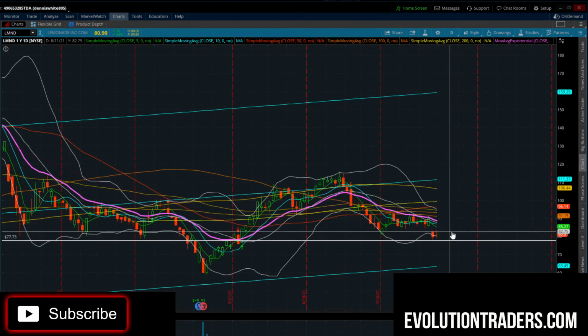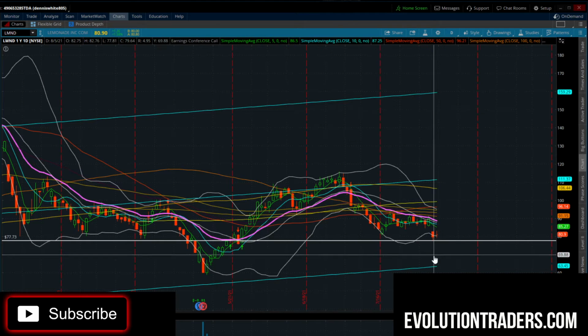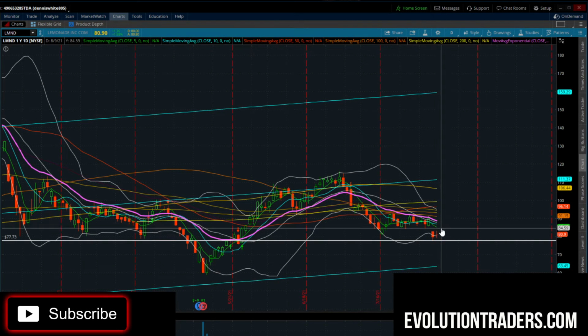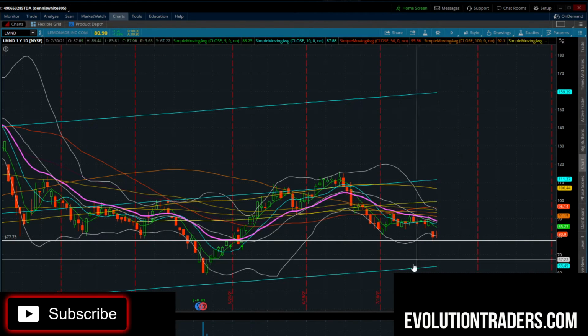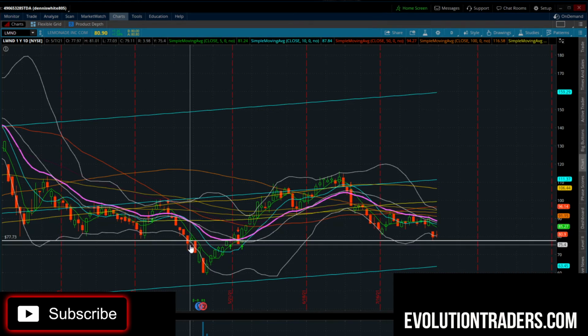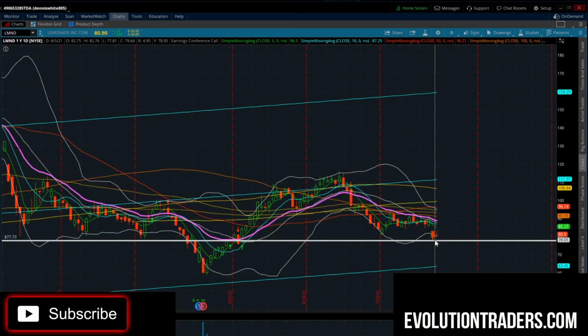Down here at the lower Bollinger Band, right here, I drew this trend line. If we do lose this 77 area, just get out of the trade. Either let it base out down here or let it reconfirm this area to get long. So we don't need to be guessing where the stock is going. If we lose this $77 area, we know where it's coming. It's coming down here, right? We already know that. When it lost it this time, where did it come? It came down here. Where could it go this time?